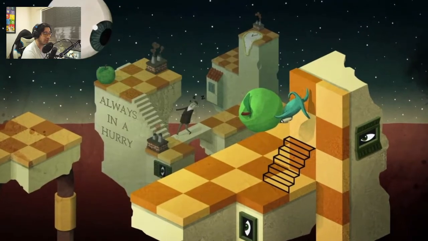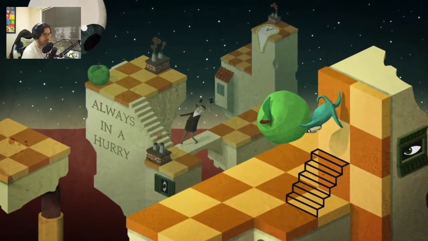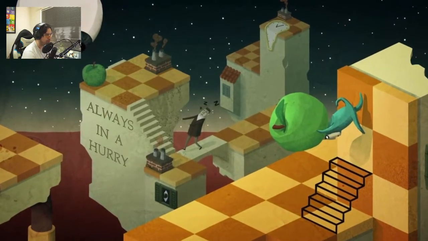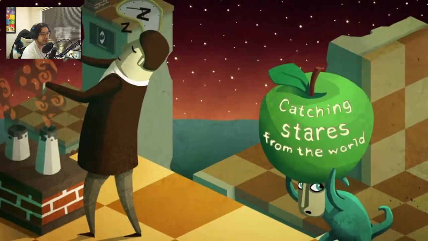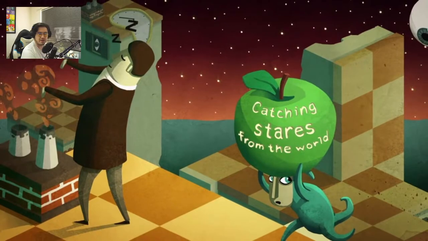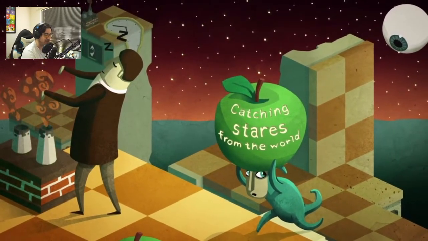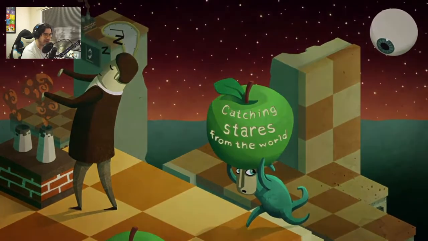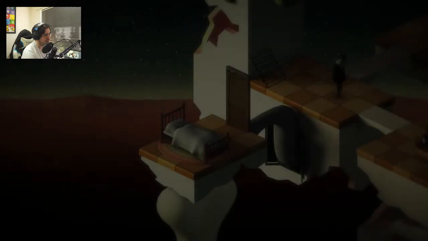Easy. So, oh, always in a hurry. Oh, shit. I love the moon as an eyeball. Just longingly staring at the apple. Catching stares from the world. Yeah. Why is Bob like this? Where am I in this convoluted world where the moon is an eye and his eyeballs in windows?